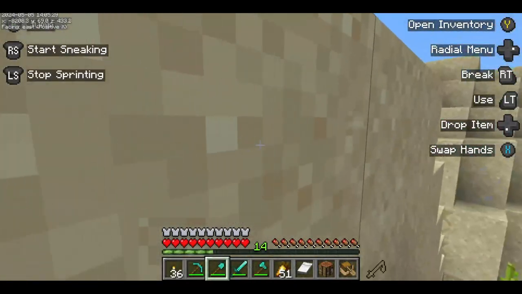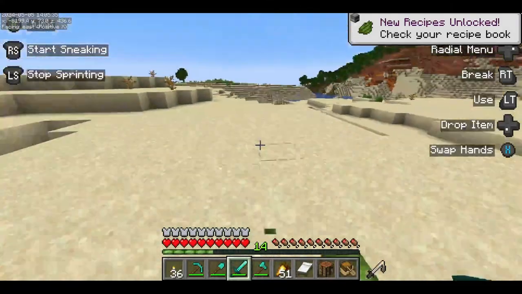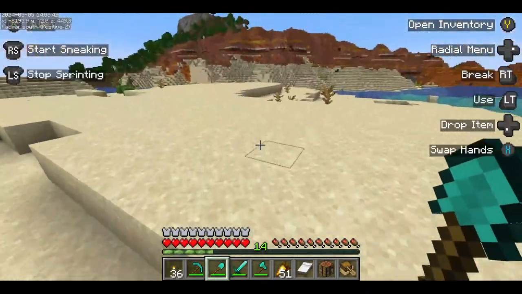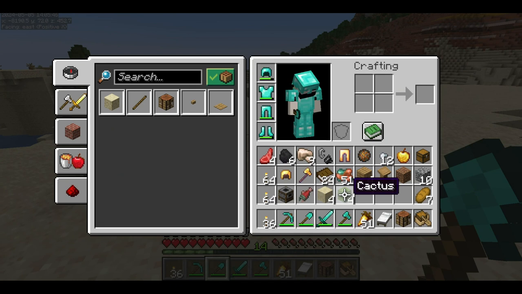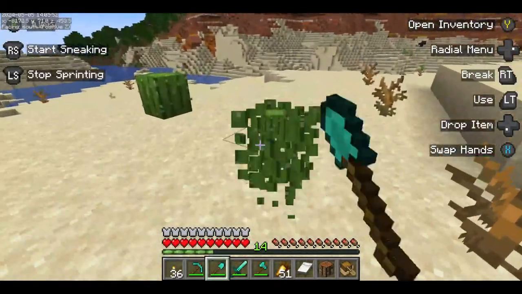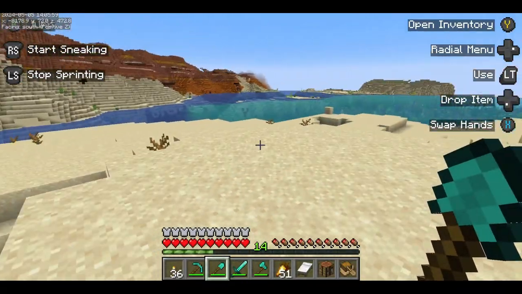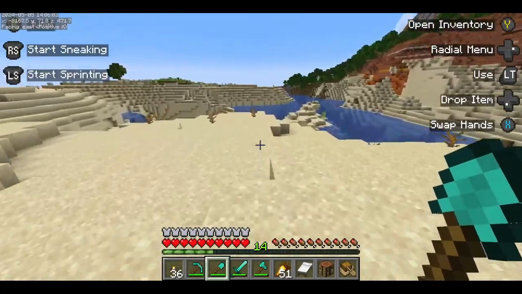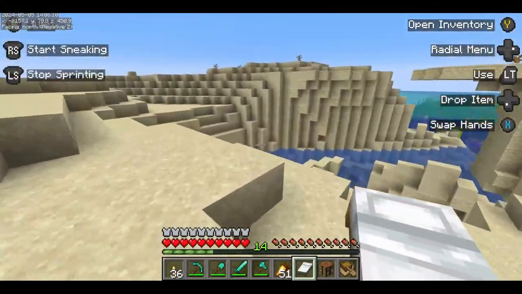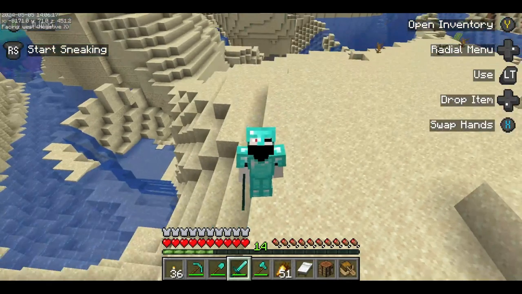So now we can grab some sand and some cacti. Let's see, 4. Oof. 4, 6, 6. All right, now that we have that, we can head back home. So, I'm gonna do a little bit of a magic trick.